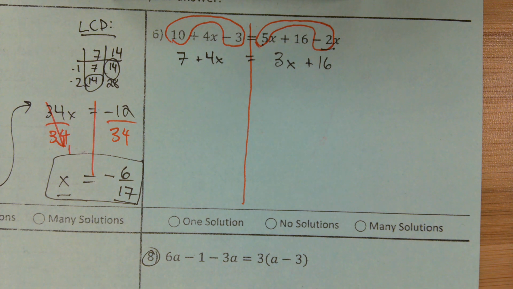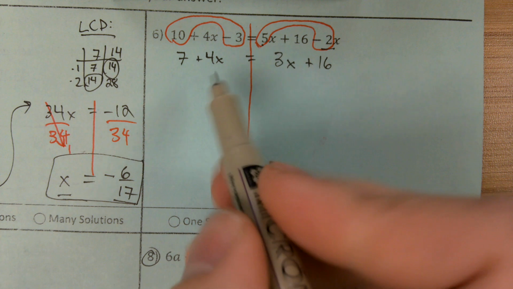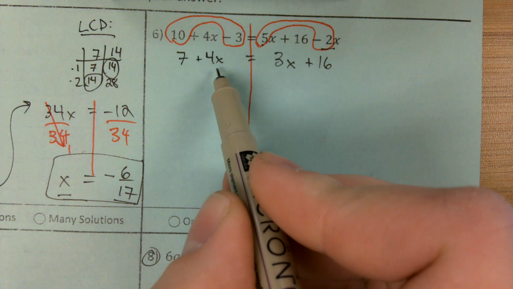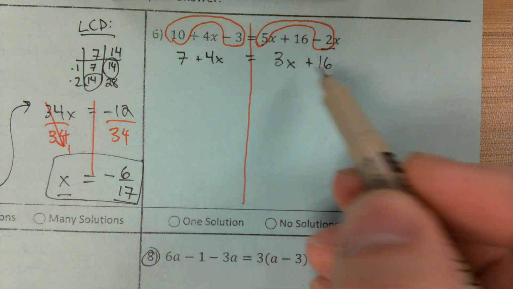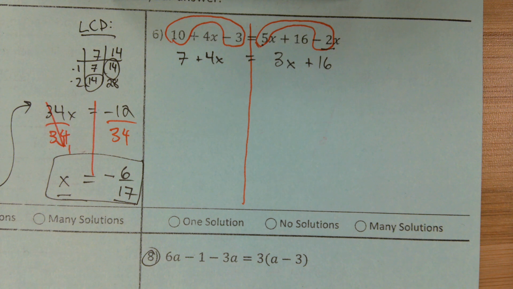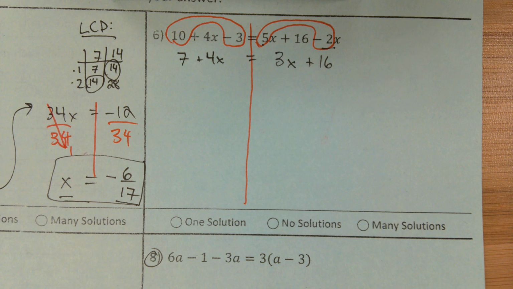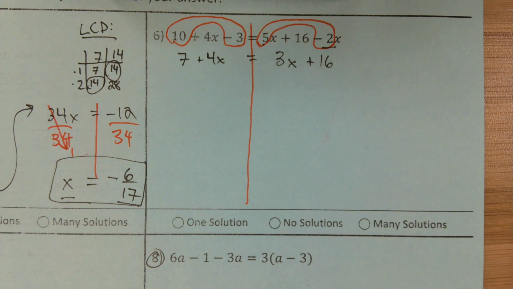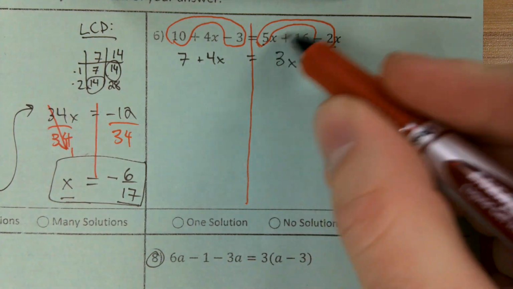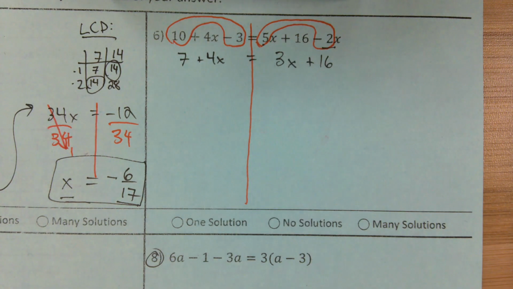And again, this is the form that we want. We want there to be a constant and a variable on the left and a constant and a variable on the right. That tells us that we're going to start our inverse operations, moving terms over. What's the first term that we want to move here? Do we want to move the 7? Do we want to move the 16, the 3x? Yeah, we're going to move the 3x. We always want to start with our variable term.